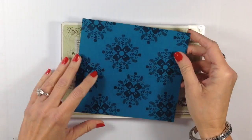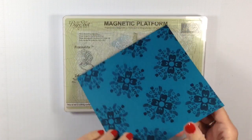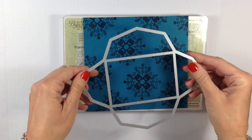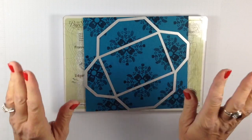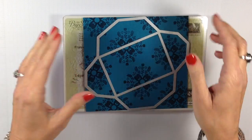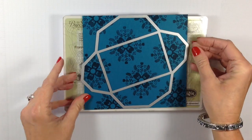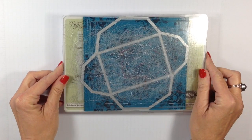I'm going to bring in my magnetic platform, and we're just going to lay that piece of cardstock on there. Make sure you can see 6.5 inches kind of hangs off. 6 inches going this way is just right. We're going to take the gift card framelit, and you can see it's a very tight fit, but not to worry as long as these little short edges are going flat. So you notice it is not going on my cardstock like this. It hangs off there. So you are going to put it at a slight angle, just like so. We're going to add our top cutting plate. We'll run that through our Big Shot machine.